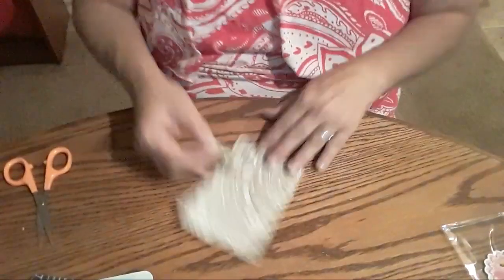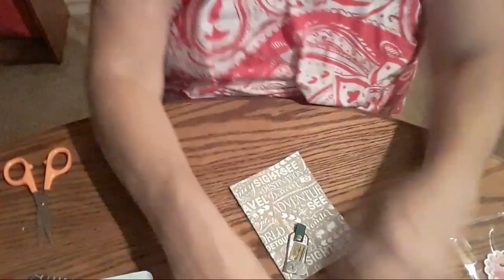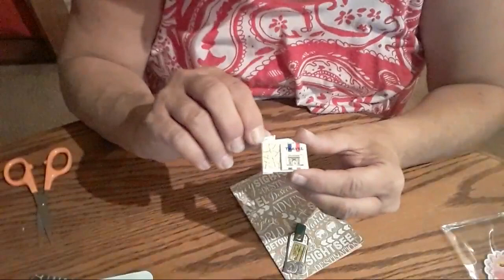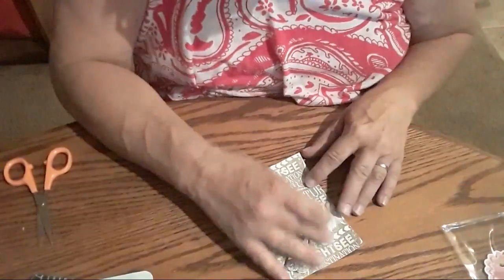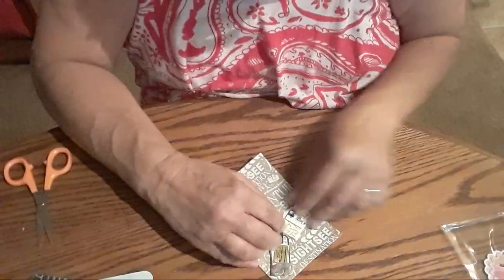So we're gonna put like the little gift tag right here. I mean, the little travel tag. And then the little city map with the map on it, and the little travel document. We're going to put him down here. I think I'm going to put it just like this.